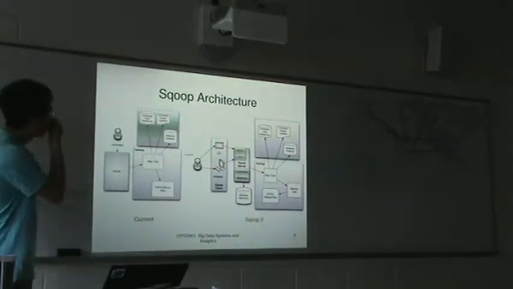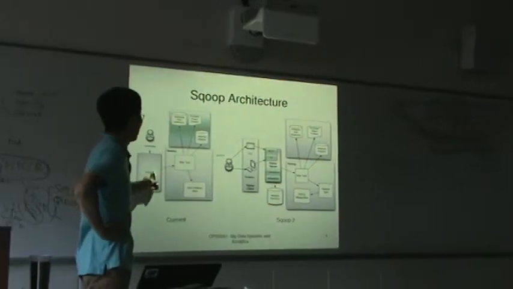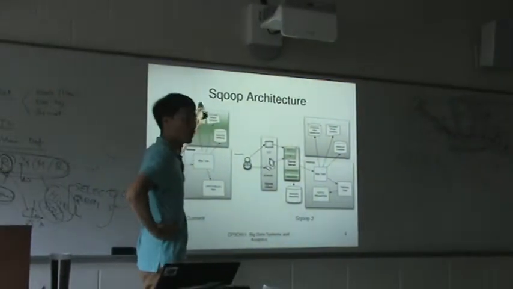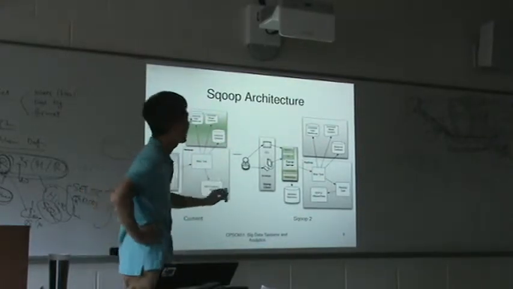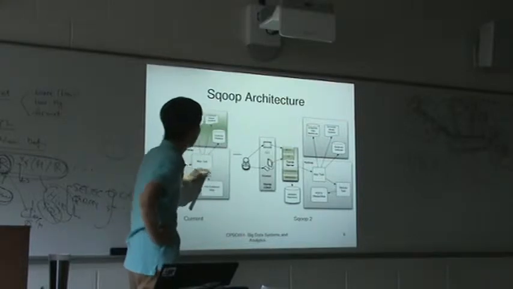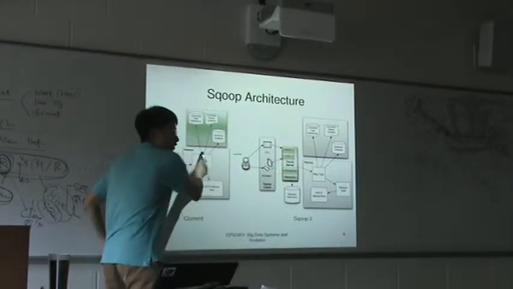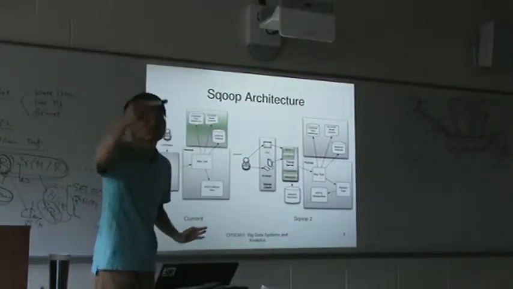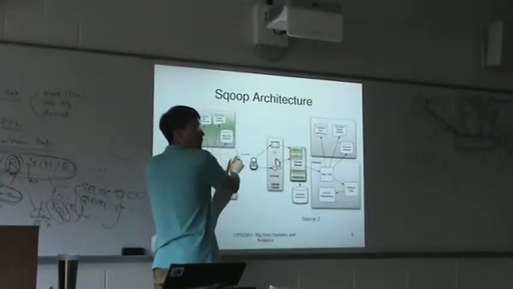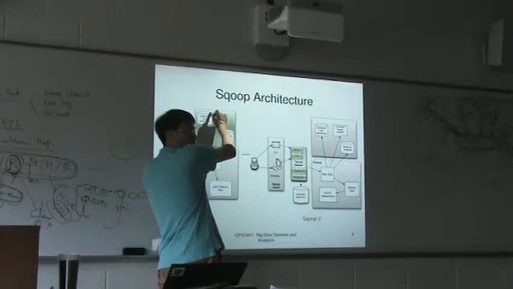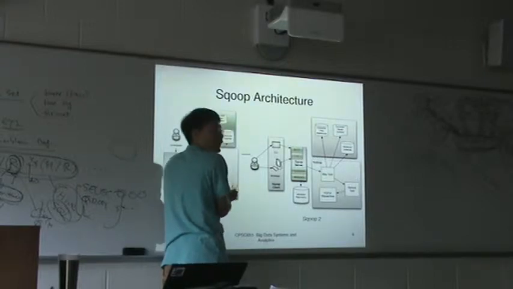So this is the Sqoop architecture, which is straightforward. This is a client part, this is the source of your data, especially a relational database model or a specific database model, and this is your Hadoop HDFS. From the Hadoop command, there will be a MapReduce program, and inside the MapReduce program there is a JDBC part to connect to the remote database, retrieve the data, transfer the data, and put it into your HDFS file.